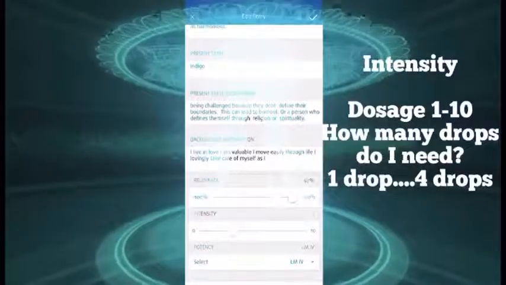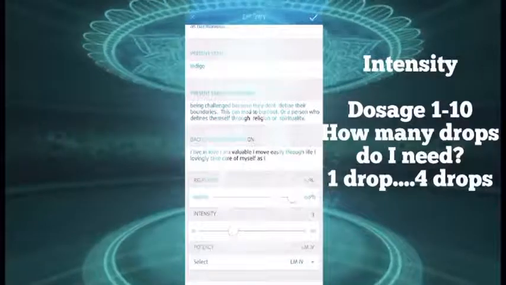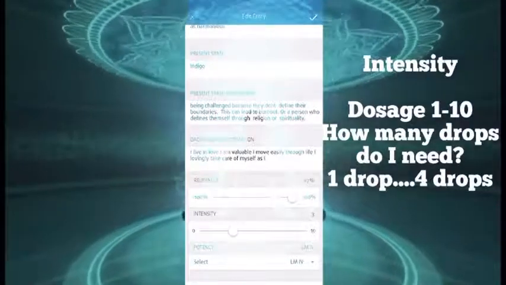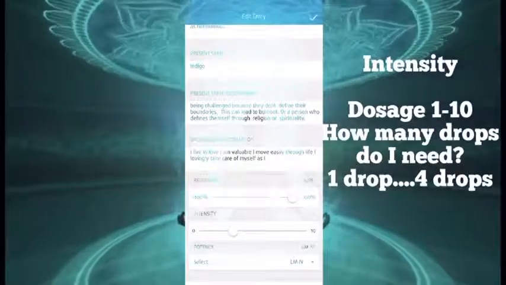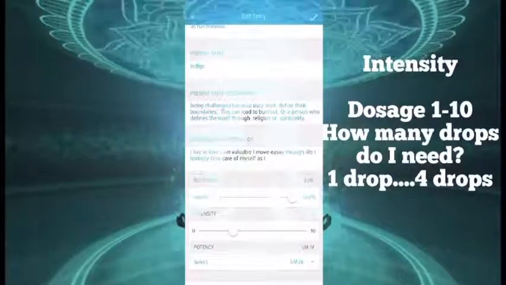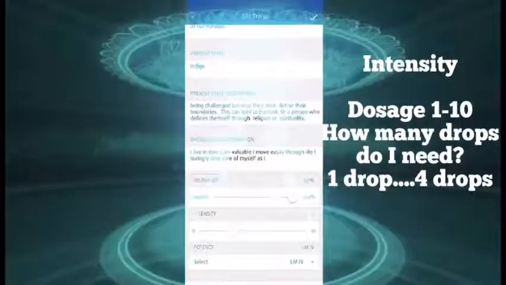Probably because I don't interact with people very often. So the intensity has to do with a dosage, so if you were taking 1 drop or 10 drops, so it's like we're recommending that I need 3 drops. I've done some programs where it says I need 7 drops. This one's saying I only need 3 drops.